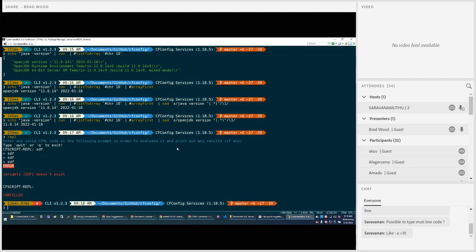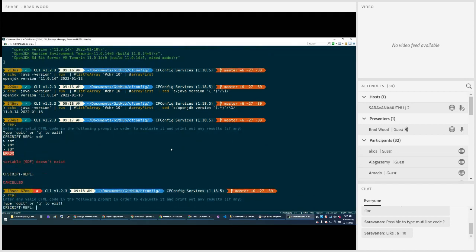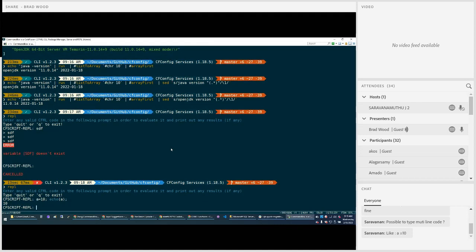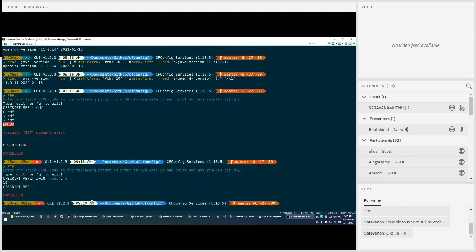I don't know if that's what you meant, because your next question said something like a equals 10. I don't know if you're still typing or if that was your full question, or if you're asking about the REPL, because I was in the REPL earlier and didn't see when you asked. I can have a equals 10 echo a, right? And it'll echo out the 10. So you can type multiple commands. At the end of the day, this is basically passed into the ColdFusion evaluate function, so as long as it's valid ColdFusion, you can do whatever you want.